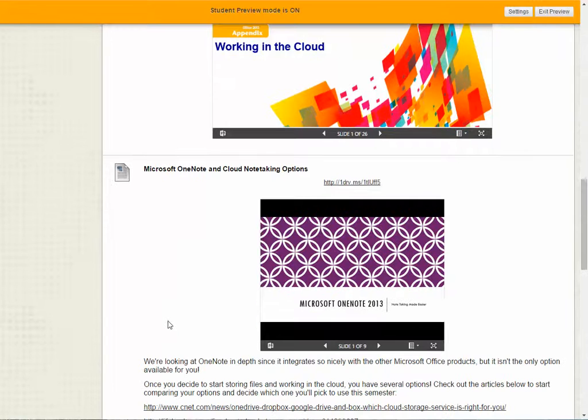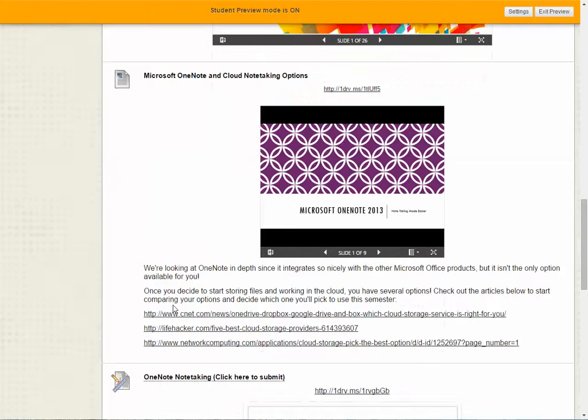And you're also going to be looking at OneNote, which is included in your free download of Microsoft Office 365 that was mentioned in the syllabus, and it's a great option for taking notes. So you're going to spend some time taking some notes using either OneNote or Evernote or any of those things that I've mentioned. I'm not asking you to be an expert in any of those things, just play around with them.